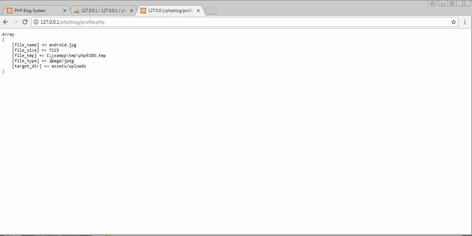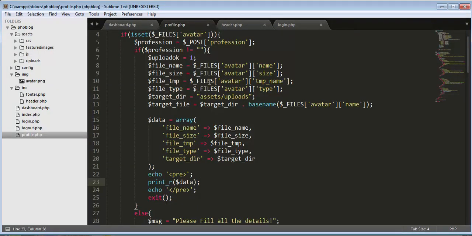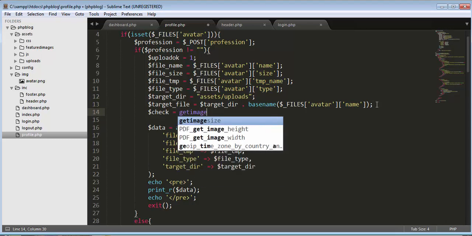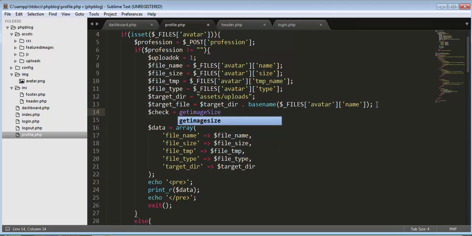We need to get the extension of the file. Here you can see that this is our file name, but we want this extension separately as well. So let's do that: strtolower. So we are converting the extension to lowercase. If that extension is in uppercase, then we'll convert it to lowercase.